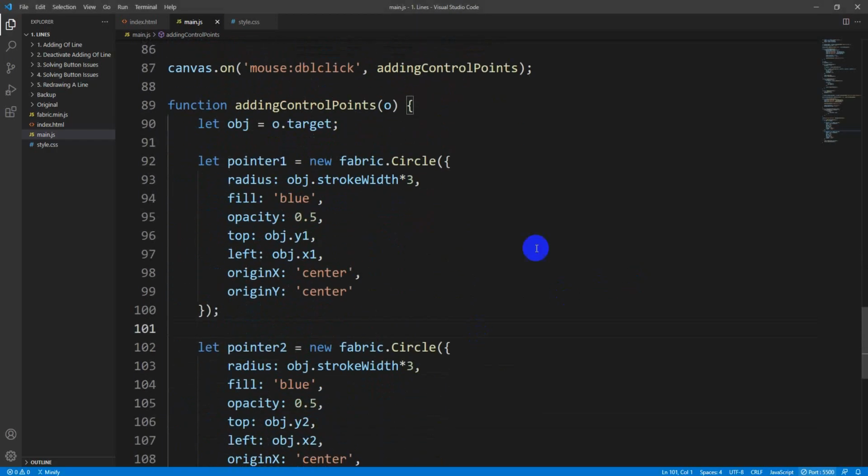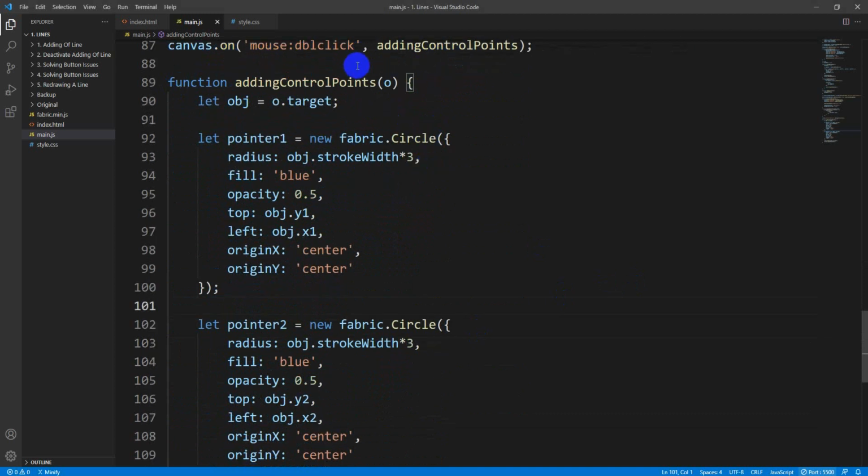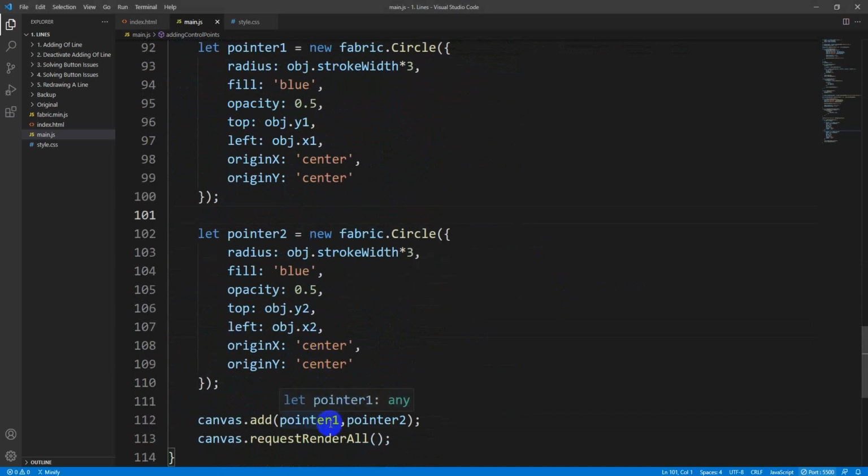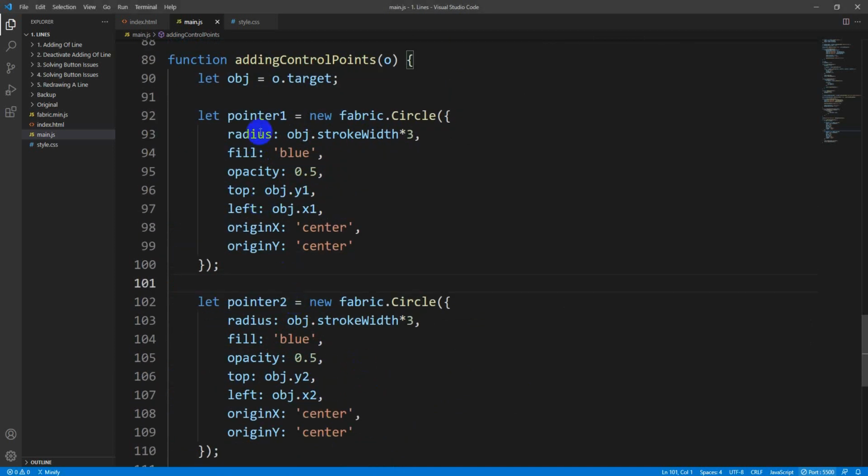We switch on this double click event, and when this double click event fires off, all the coding inside this function will be executed. Our pointer 1 and pointer 2, we give them some properties. The first property was the radius, and the radius is the line's thickness multiplied by 3.